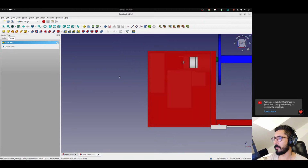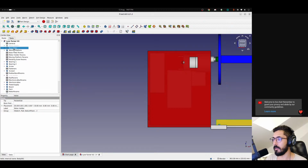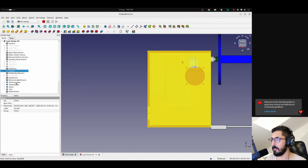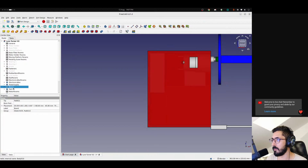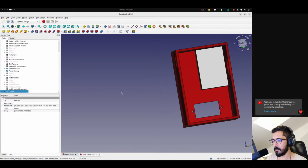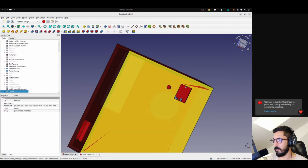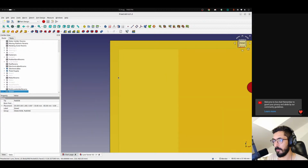Okay, so let's hide everything that we don't need. Bearing, we don't need that, we don't need this, we need the box, we need the power supply. Let's hide the fan, motor, screw, wherever. Okay. So the problem is, the screw is 16 mil, and we only have 4 mils in here, and we barely have any room inside the power supply, so we need some spacers.